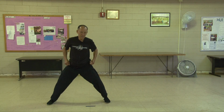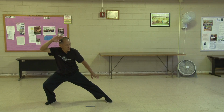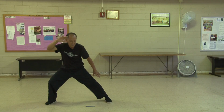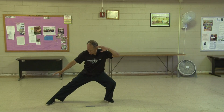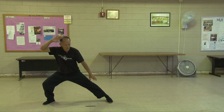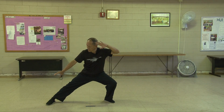Open up your stance. Heisman, cross hands and down. 1, 2, 3, 4, 5, 6, 7, 8, 9, 10. Cross hands, go down on your knee, bend your knees. 1, 2, 3, 4, 5, 6, 7, 8, 9, 10. Come up and down again. 1, 2, 3, 4, 5. Then, 1, 2, 3, 4, 5.